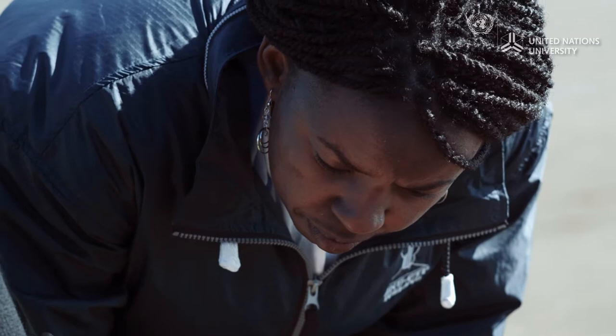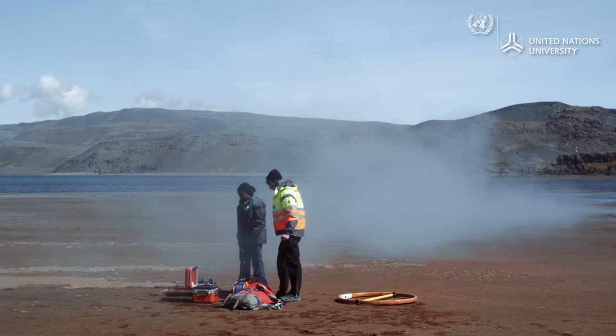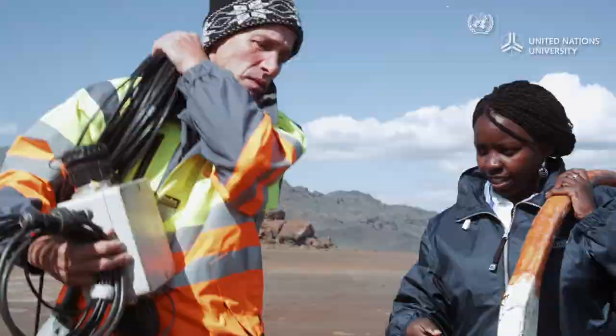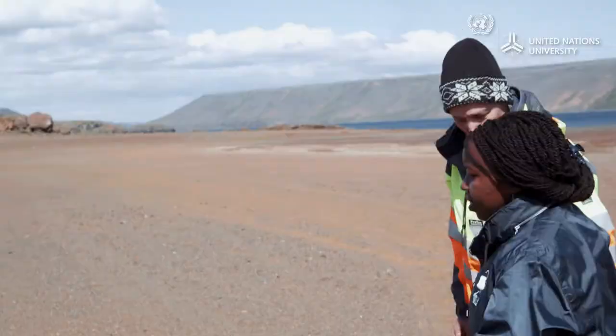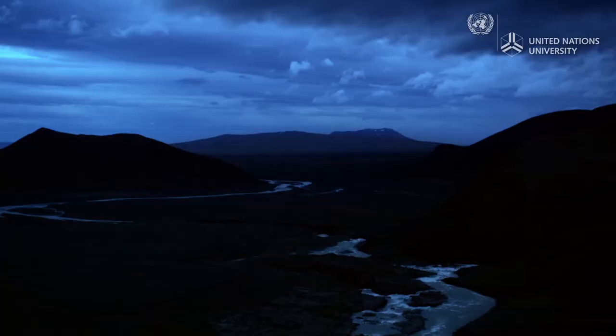Anna Warimu Mwanji is part of the geophysics team from Kenya's power utility, KenGen. She directs the team toward the direction of the steam. She is in Iceland to perfect her exploration skills by studying with seasoned experts like Gilvi in the geothermal training program of the United Nations University. When you're studying geology, to me, it's like you're in an adventure and you want to unravel what was happening in the past.